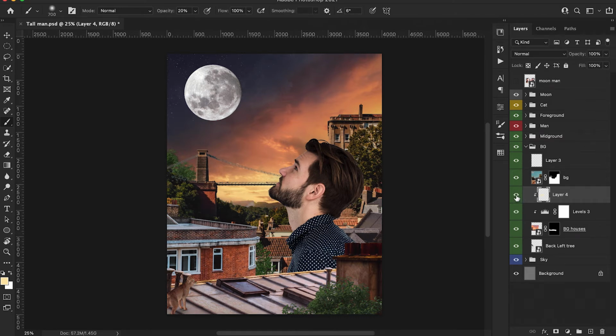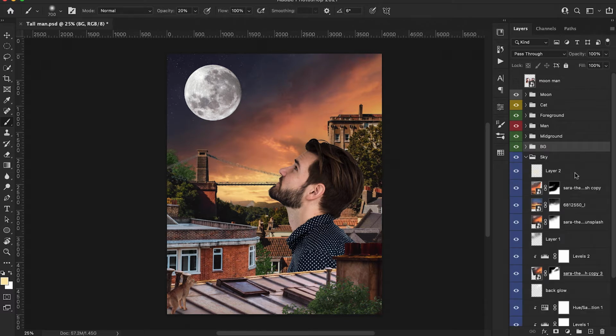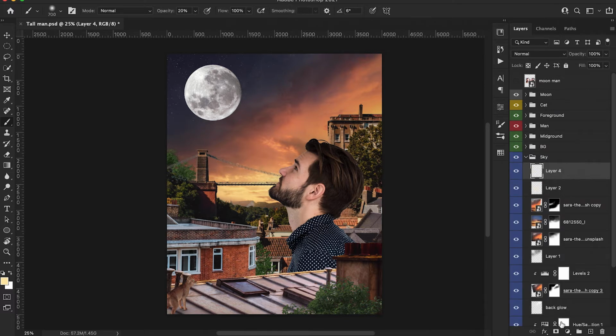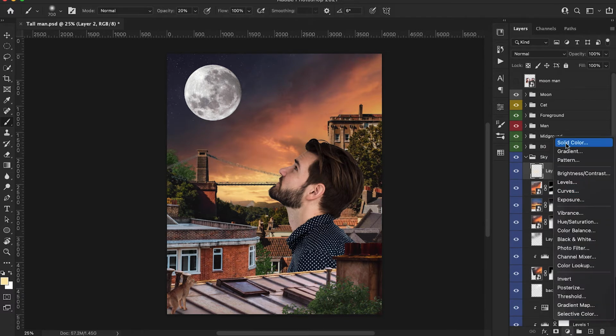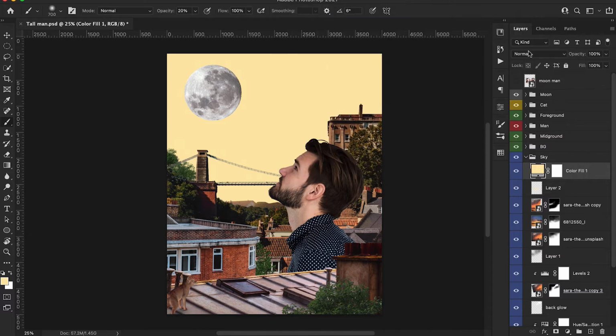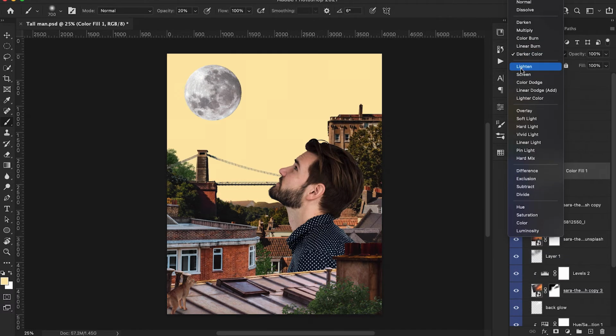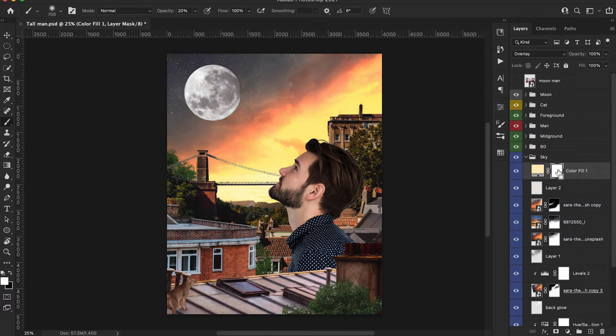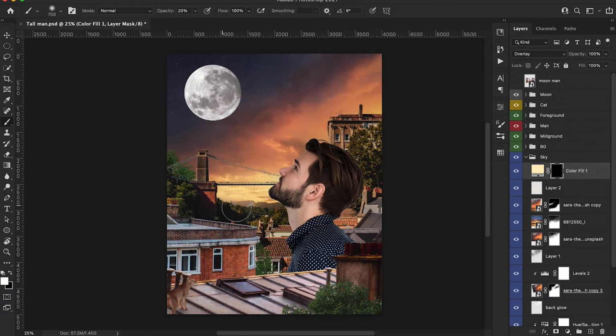We're going to go back into our sky once more, and we're going to enhance the sunset. So let's add a solid color adjustment layer at the top, and we're going to use that same color. Let's put this into an overlay blend mode. I think that is going to look really good for this. And let's invert that mask by pressing Command I. And then just at the bottom left here, let's just paint that back in, and just going to make it pop just a little bit more.